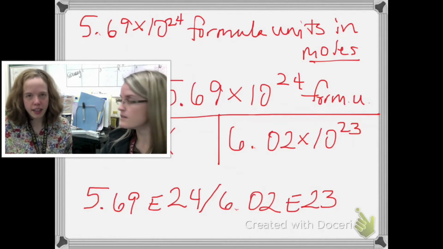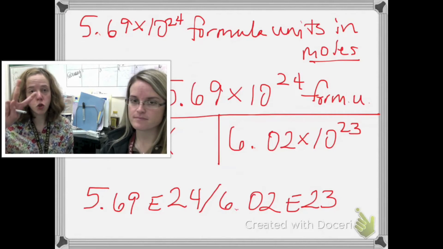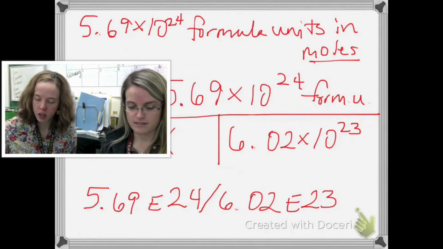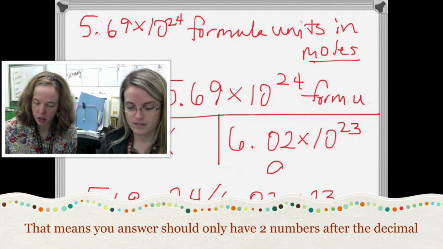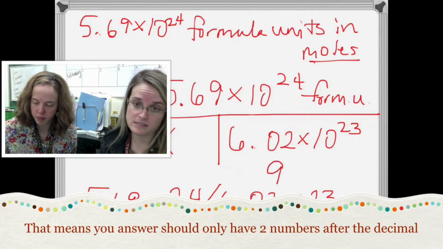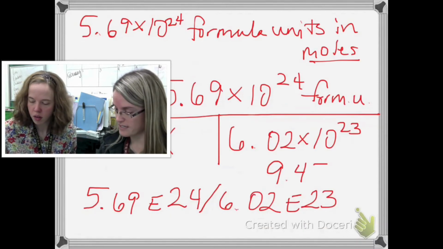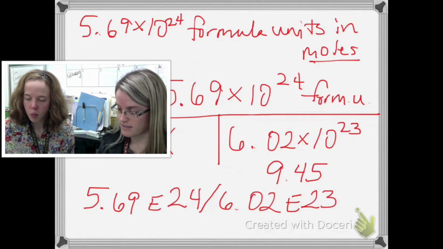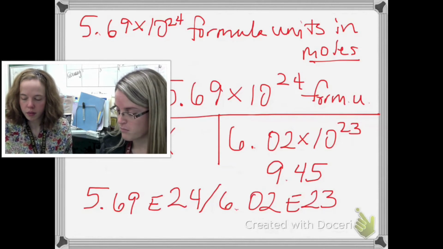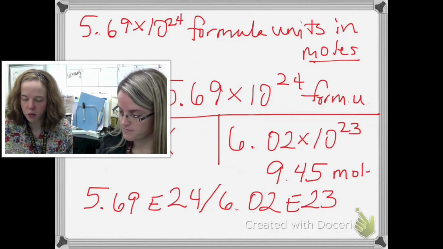9.451827243. In chemistry, when in doubt, give 2 decimal places. 2 decimal places is usually plenty. So it's 9.45. I look at the number after the 5, which is a 1, which leaves the 5 where it is. So we're going to say 9.45 is our answer. And I can't have a naked number, so it's going to be moles, because that's what the problem said we were looking for.